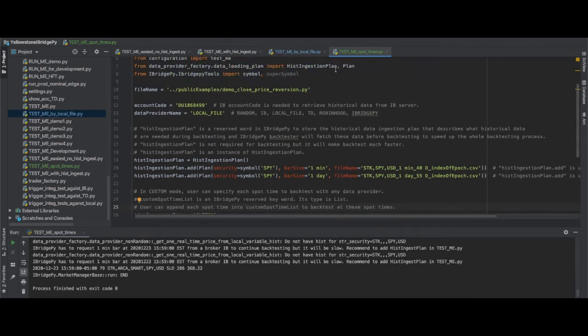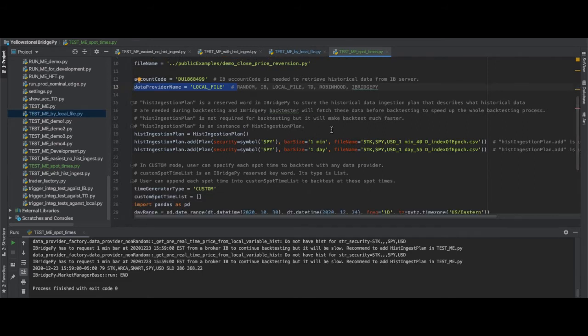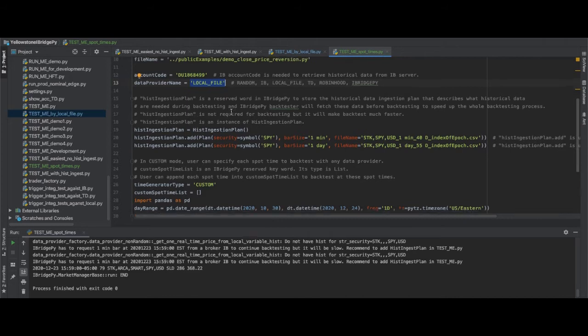So the file I'm going to demo is test me spot times. A few things we need to talk about is data provider name. In this demo, I use local file. However, the backtesting spot time system does not need to go with local file. You can use any other data providers, but I just use local file for demonstration because it's much faster.